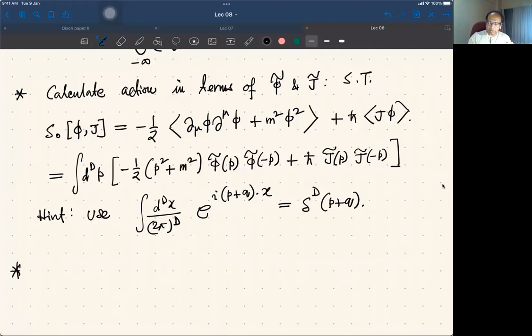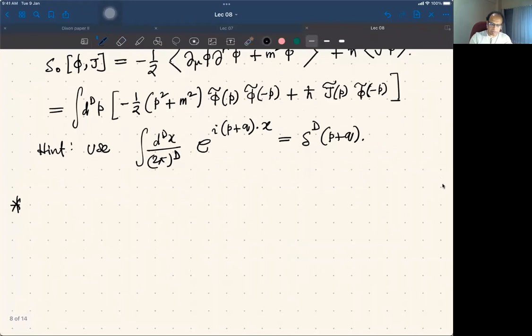So here we say this is a mistake here. This is j tilde phi tilde. Because of this j phi term, it is not a perfect square. So you can complete the square, because you have an x squared and an a times x term. So what you do is write it as x plus a whole square minus something. That's a standard procedure called completing the square.